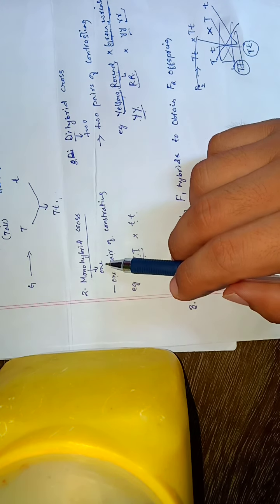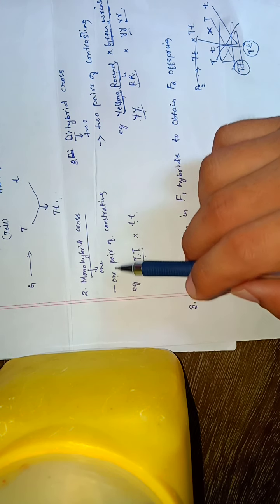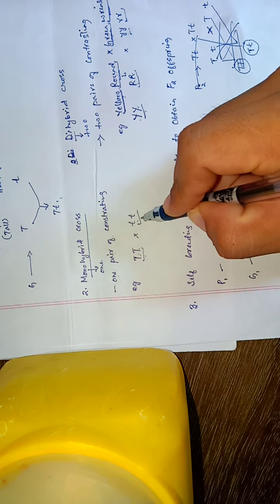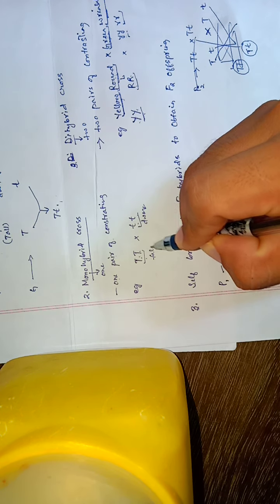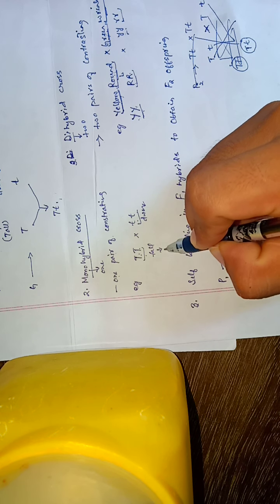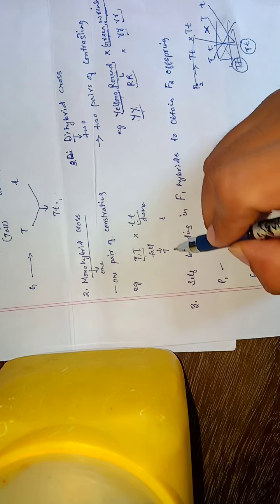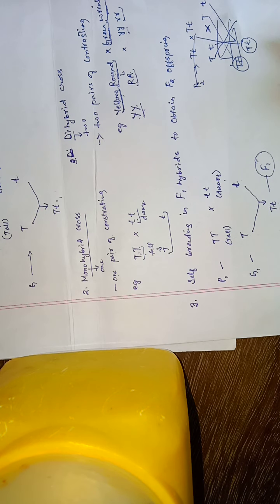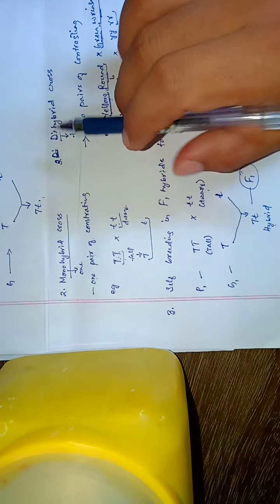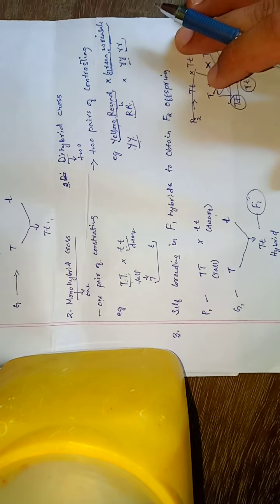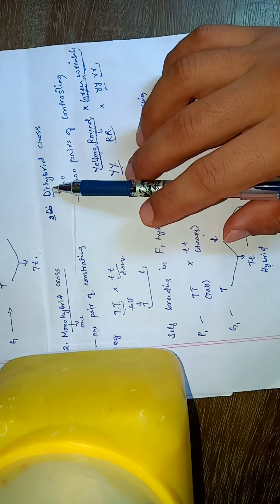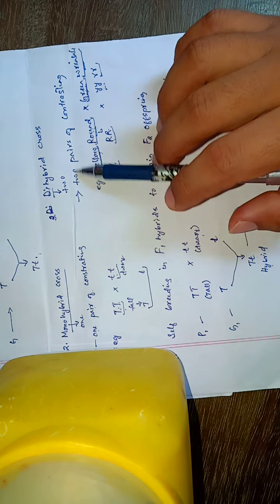Now the second one will be the monohybrid cross. Mono means one, so it is a cross involving one pair of contrasting characters, tall and dwarf. Now in this case, tall will give T and this one will give t, so these are one pair of contrasting characters. So this is called a monohybrid cross. And dihybrid cross means, di means two, a cross involving two pairs of contrasting characters.